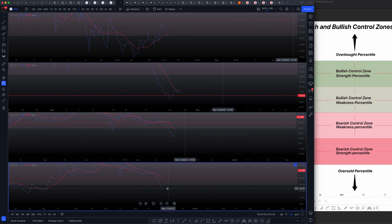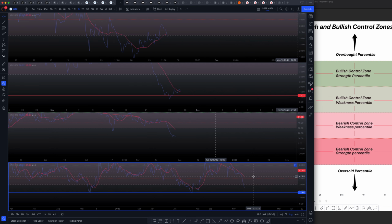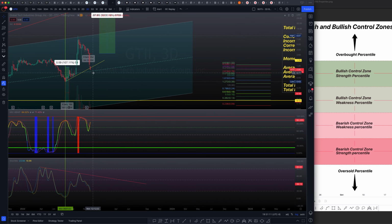Okay, and this is likely to be corrective when it starts to get into areas of previously used zones of reversal. So for example, here, this could be the lowest iteration, like these right here. So there is a potential to where we can actually face continuation to the upside after touching down to these historical lows, which is very much in accordance to what we're talking about here. We need some further downside so that we can get the stochastic momentum to finally bottom out. And we also want to allow both of the volatility components, which is this spectrum line and the moving average, into the critical expansion zone for some high volatility buildup.